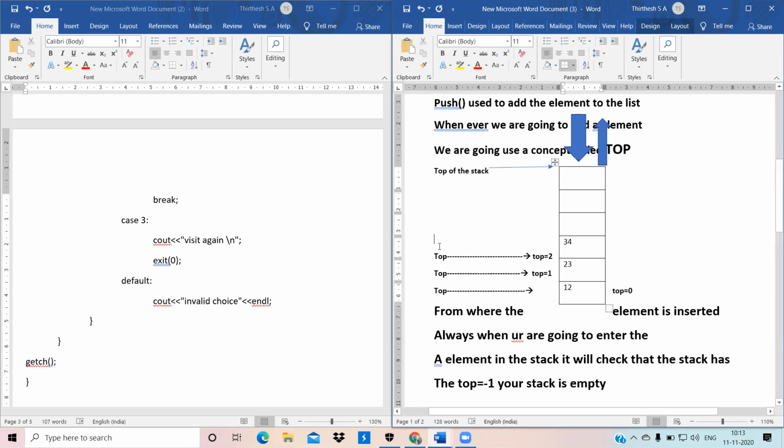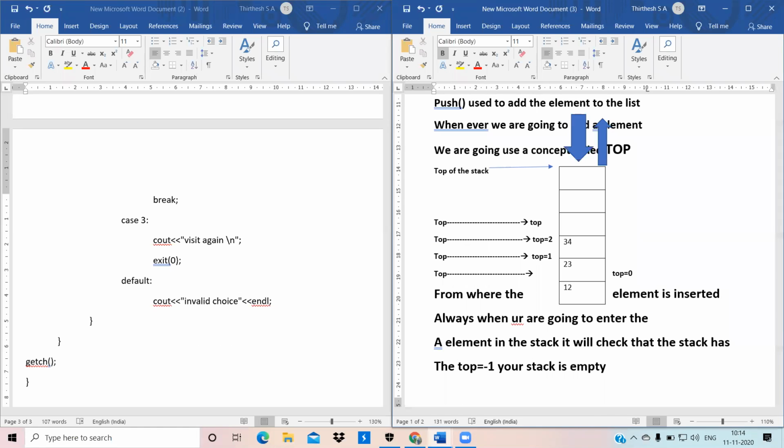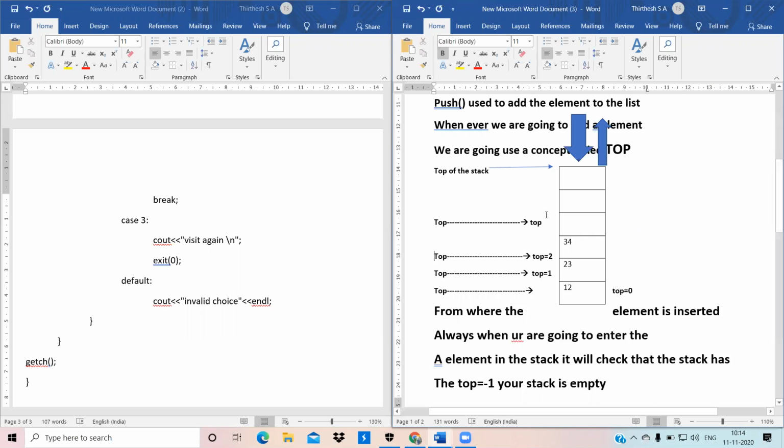Again top gets incremented; previously 2, now top becomes 3, and your data is entered like 45.